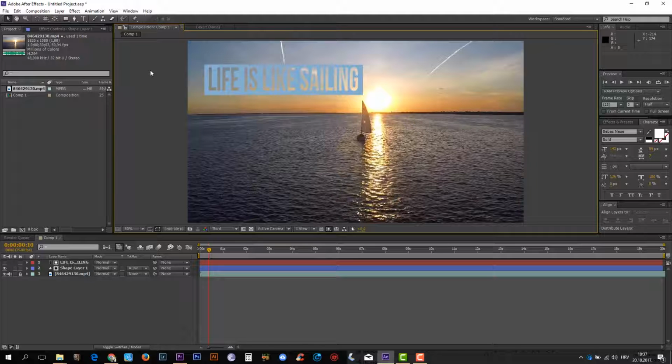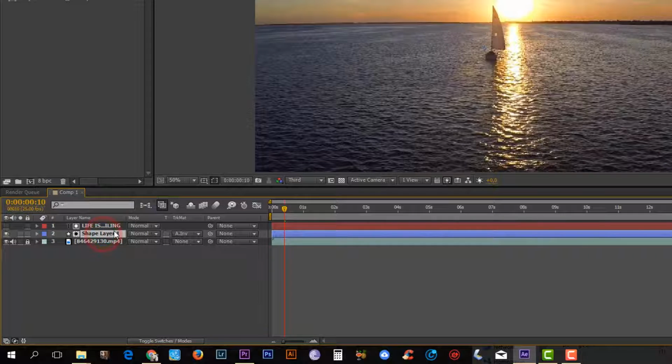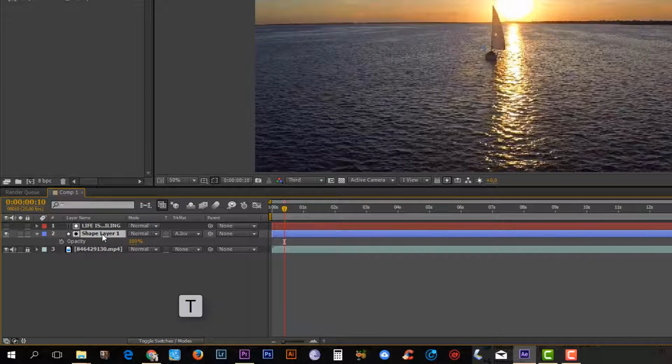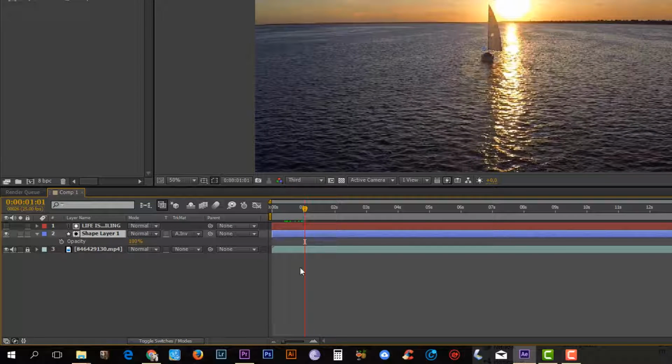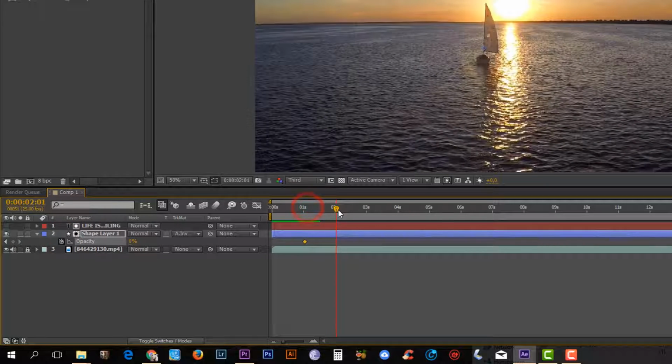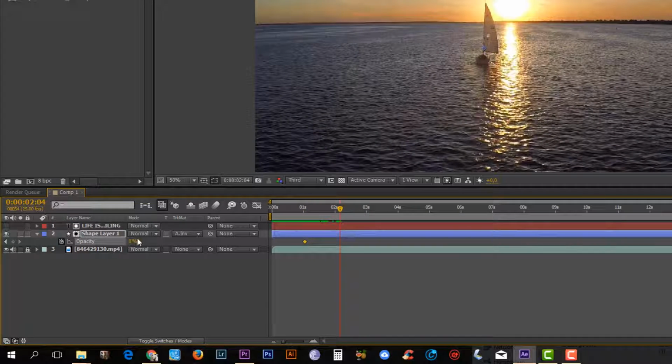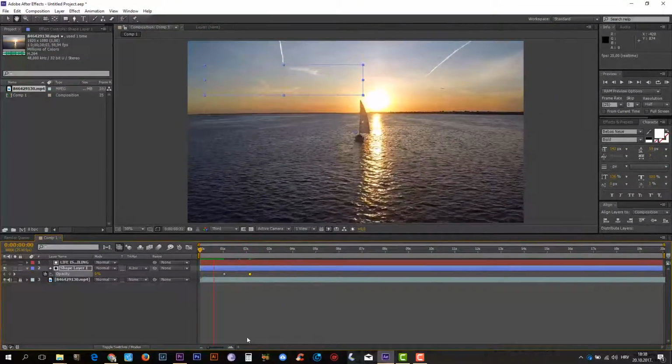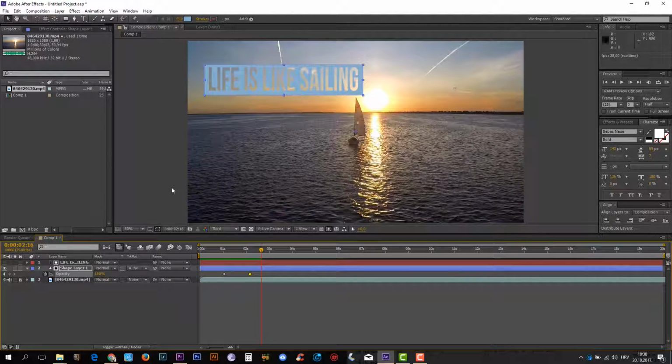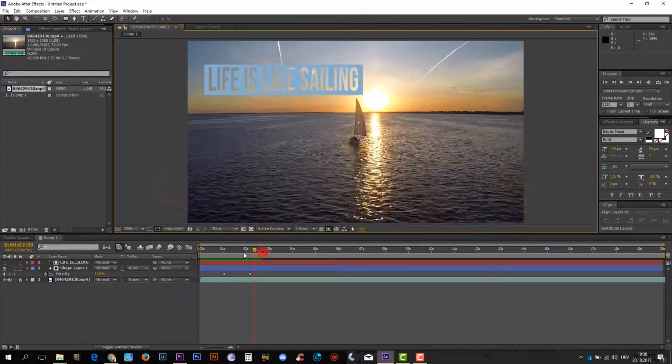adding some basic transparent animation. So in order to do so, I will first animate this shape layer. I will click on the shape layer and press T, so that will open opacity, and I'll go to 1 second, put the opacity value to 0, insert the keyframe, and after around 1 second change the value to 100, and that will give me a nice transparent animation for this text.